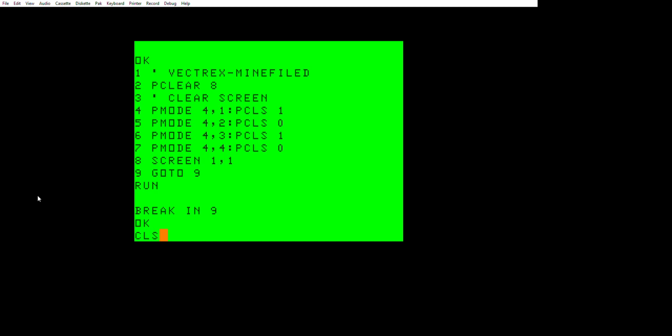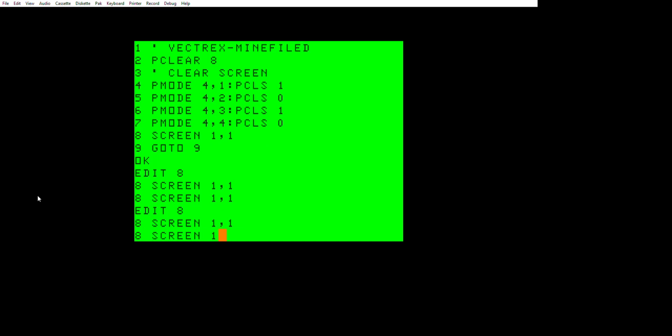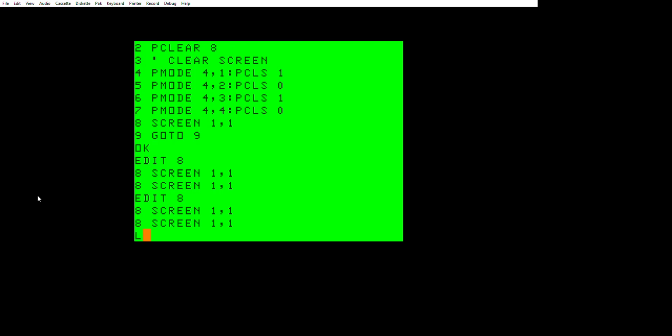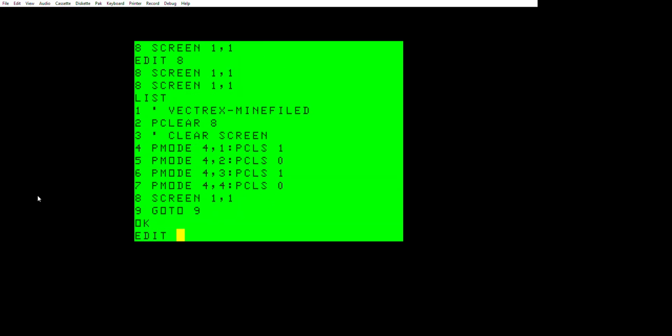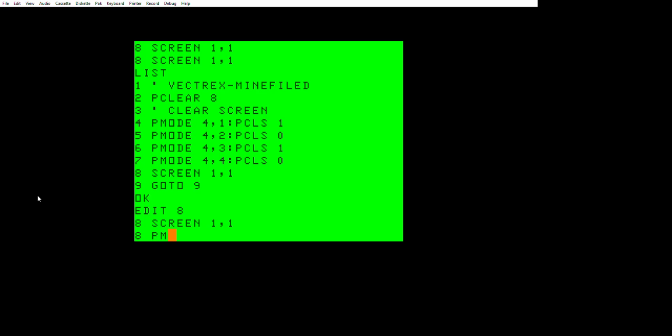And nothing. That's not doing what I wanted it to do. I don't know what's going on here. Oh, that's right. So let's edit 8. Now this is why it was giving me so many problems yesterday. There's a lot of secrets on this computer. What am I doing here? I'm supposed to be editing 8, not changing 8. Yes, oh wait, I was doing it right. Oh my lord, what is going on here? Let's list this out. My attention span is not what it used to be for some reason lately.